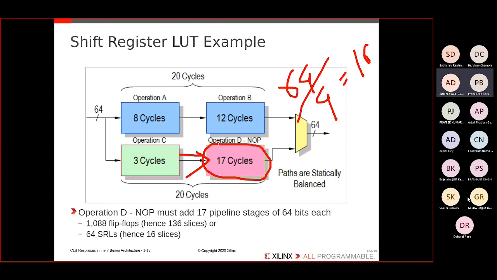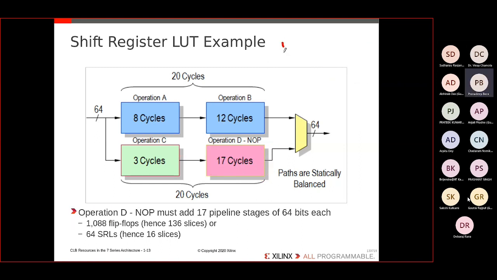Correct. So shift register LUTs are better implementation in such a scenario, but we have to identify what kind of scenario. So now the rules and restrictions will come into the picture. First thing is that it is serial in, serial out operation, right? Serially the data is coming, serially the data is going. All 65 data are registered one by one. So serial in, serial out only it will work.